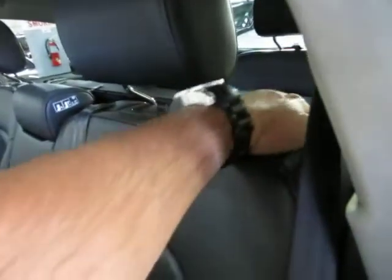Right, to gain access to the third row, you pull up on this handle. This is going to flip and slide out of the way so you can get in back there. And you have another handle here to go into cargo mode, okay? But we're not going to do that now. Let's go around to the back.